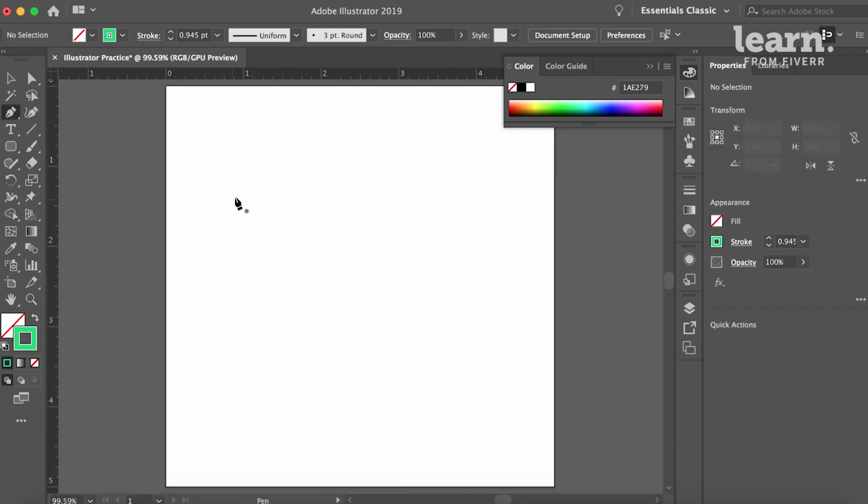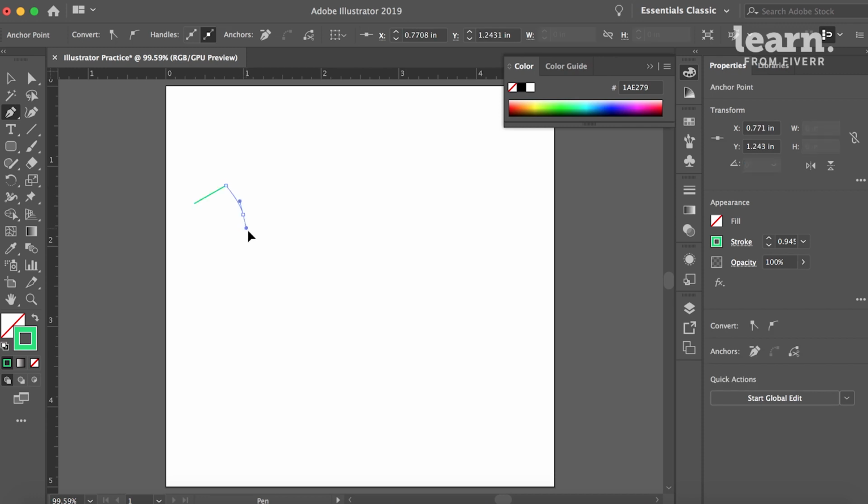So the pen tool, in addition to being able to add anchor points on a path, it's just a great way to kind of draw freeform. You can make these sharp angled lines, but we can also click and drag, and a lot of the time you'll be holding Shift, but you don't need to. It can actually just be any freeform shape you want it to be. What it does is it creates Bezier curves, and it can make as complex a shape as you want.